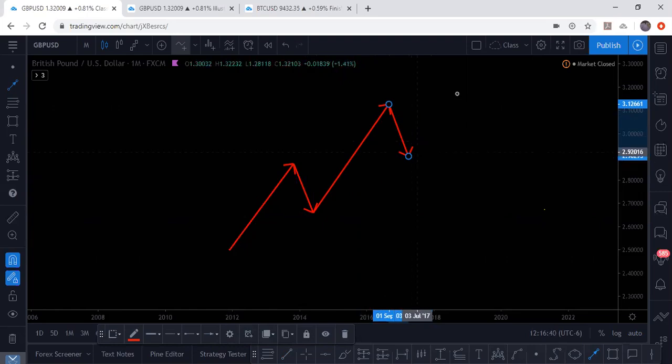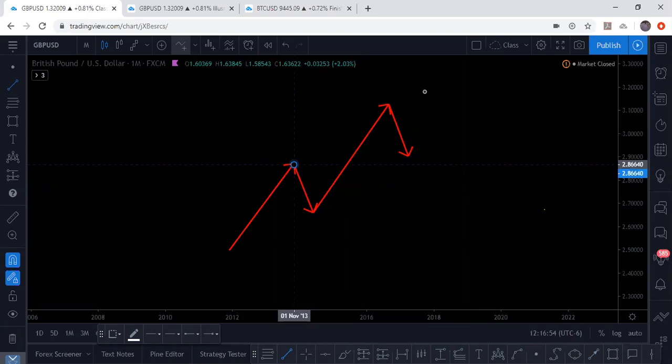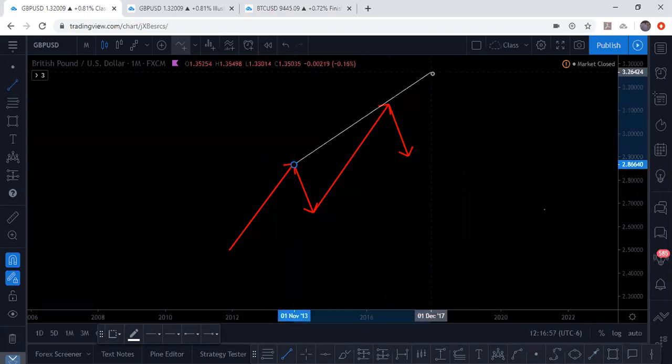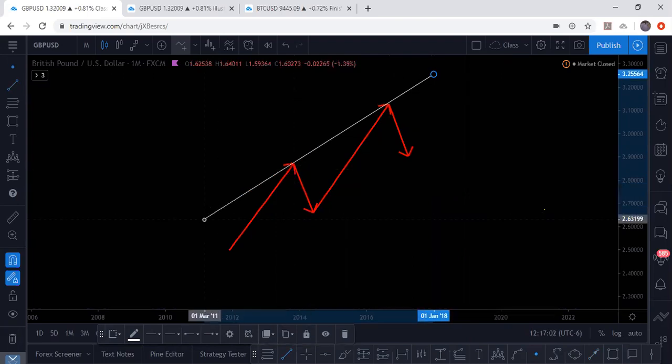Now what most traders use is, remember I said high points. Now, let's say I want to draw my trend line, right? I want to know, okay, is it going up? I connect this high point right here to this high point right here. I sort of draw a trend to see, okay, how do I know what's going on? So I draw a trend line like this because it's an uptrend.